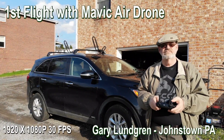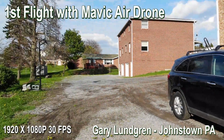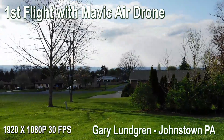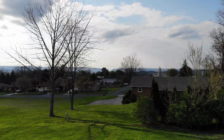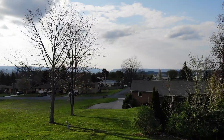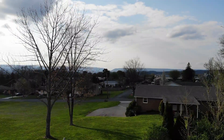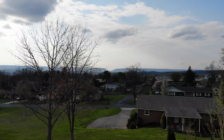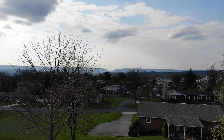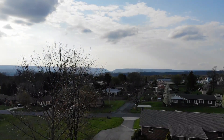All right, making my first drone test, my first flight with my drone, rotating around. This is out of my backyard behind my place, and I'm raising up here. The V in the hills that you see in the distance out there is called Kahnema Pass, and as I'm told, that's the deepest gorge east of the Mississippi.